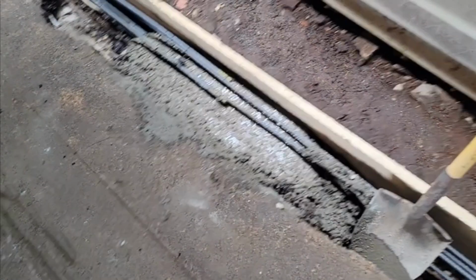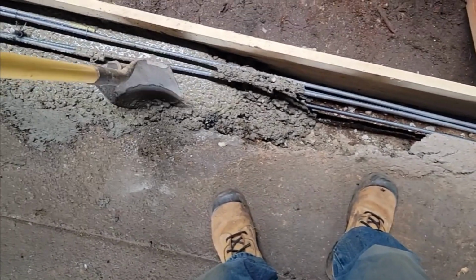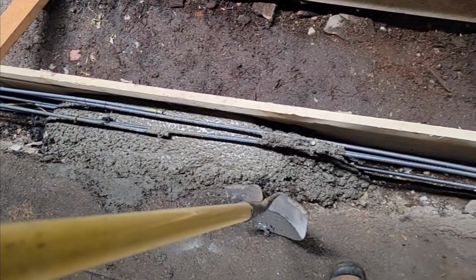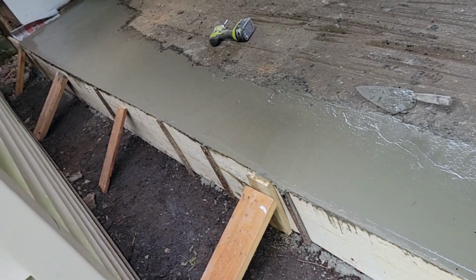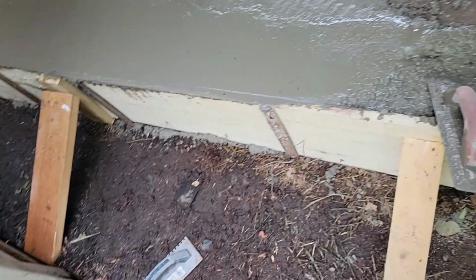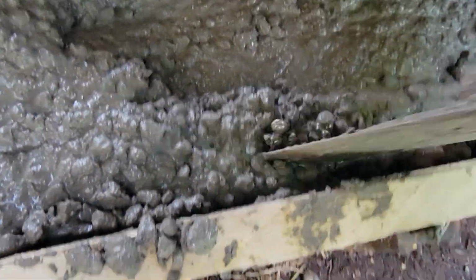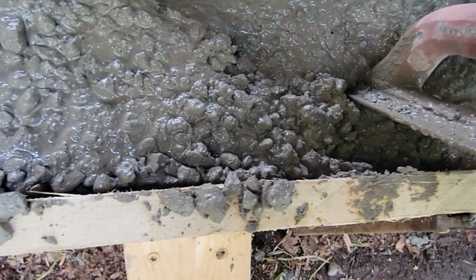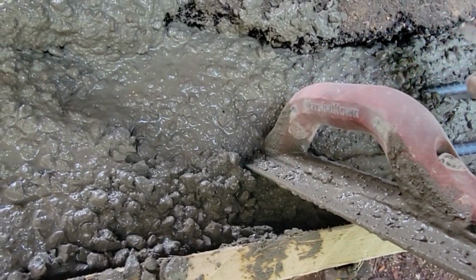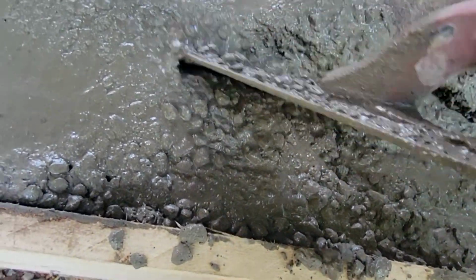All right, now we're just placing it in, and I'm getting to pack down around the rebar, and then I'll tap the form board on the outside to get rid of the air bubbles. She's coming out pretty good. Our form's staying nice and straight. We're dumping her in there. And I'm tucking it so it can go down underneath this blacktop. And underneath the blacktop is about 2 inches of concrete. So I'm filling that little void in there by doing this.